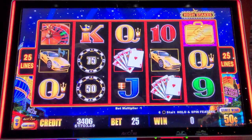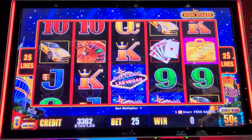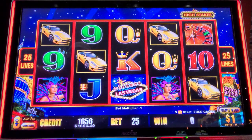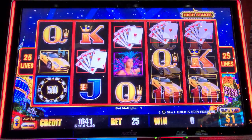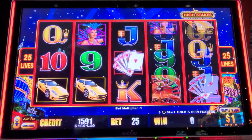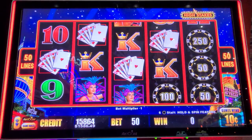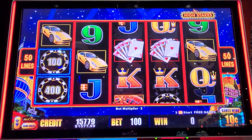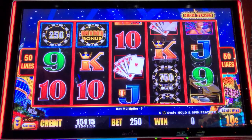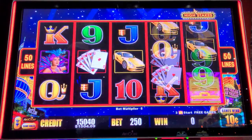Just turned this machine on. It's been off for months. I wonder, is that good or bad? Like, is she like, come on, I want to pay out? Or is she like, no, I need to collect a bunch of money before I can pay out? Go back to 10 turns. Okay, 500 in.